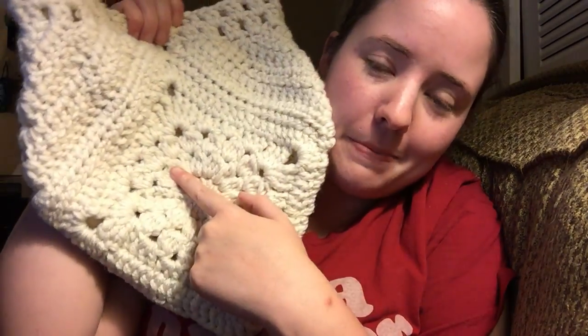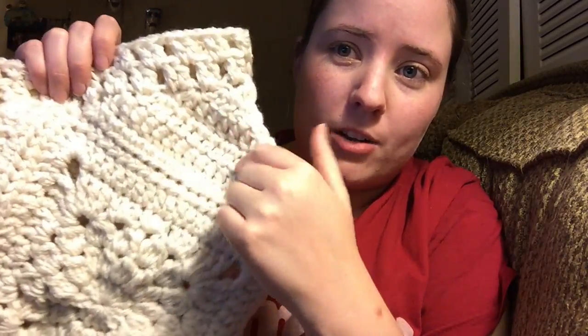Hey guys, I've literally been sitting here for 2 hours watching YouTube videos trying to get caught up on everybody's and working on this bag. I showed a fast motion clip of me working on one of these triangle pieces.